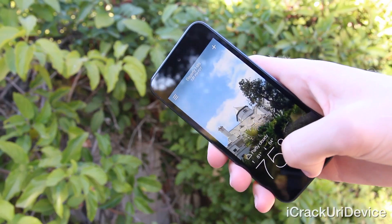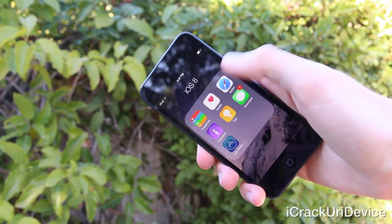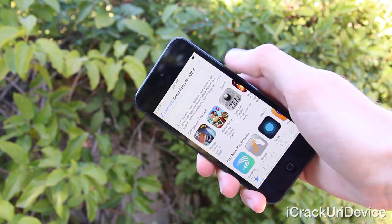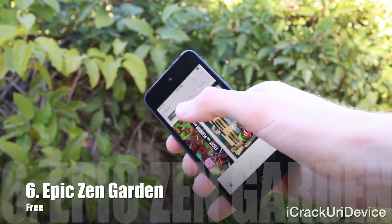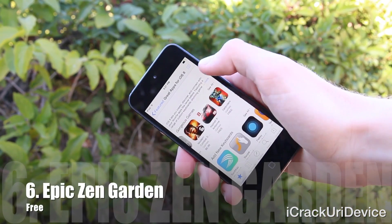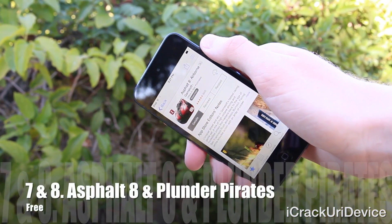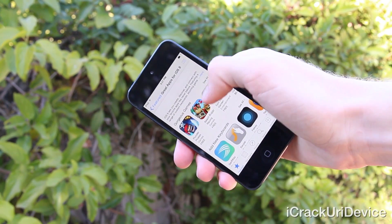Finally, let's finish with a game, or three. Several apps have been updated to make use of Apple's Metal API for iOS 8, which allows apps — namely games — to access more of the device's SoC, or system on a chip. Epic Zen Garden showcases what's possible using Metal. Asphalt 8 and Plunder Pirates look great on devices that are compatible with Metal. The iPod Touch is not one of them, though.